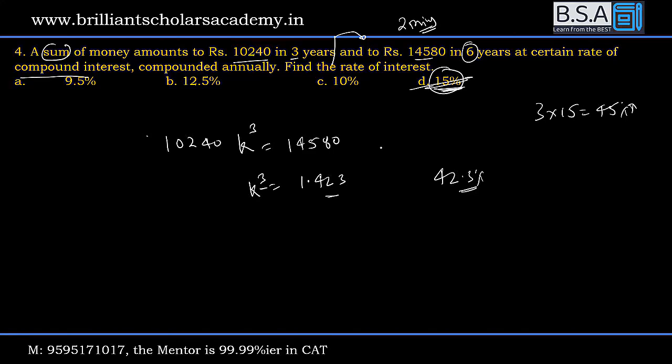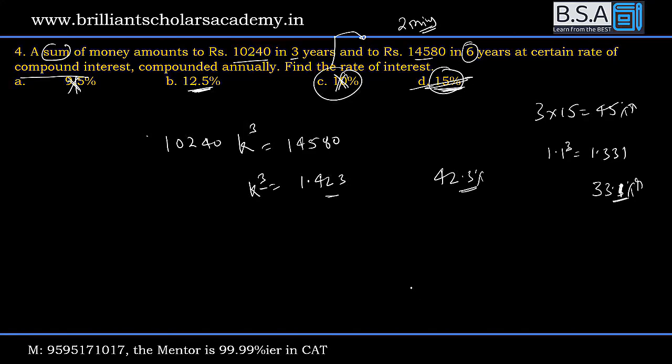Not possible. If 10 was the answer, please observe, we have talked about this, 1.1 cube is 1331. We have done this many times. On 10%, you will grow 33.1 percent. We are growing 40%. Can't be the answer. If this can't be the answer, this can't be the answer. The only answer possible is B, Bombay.